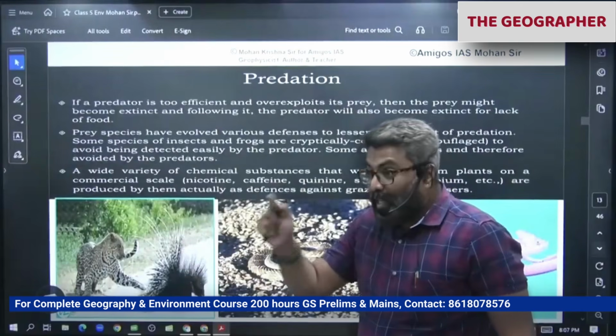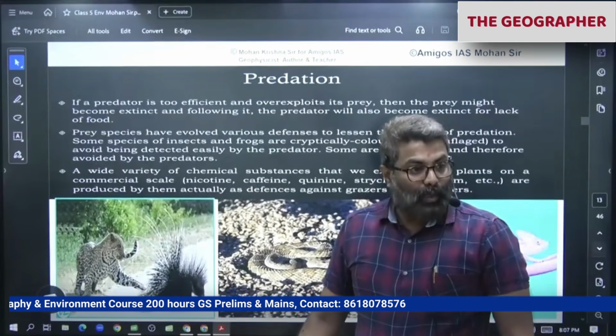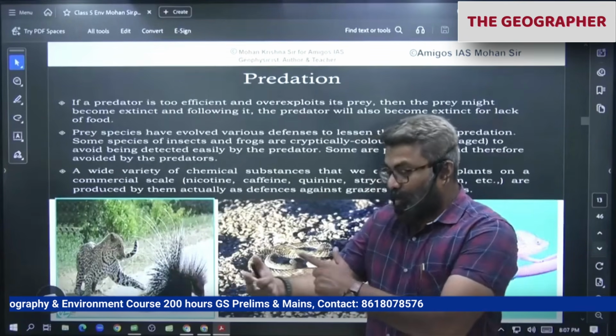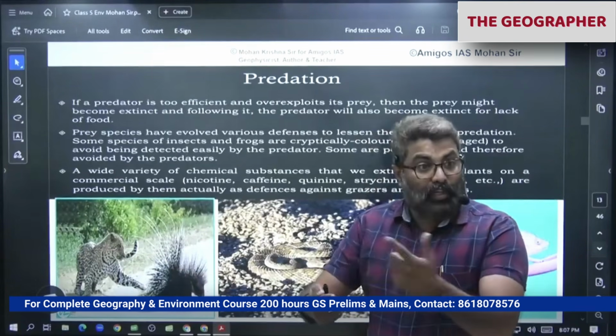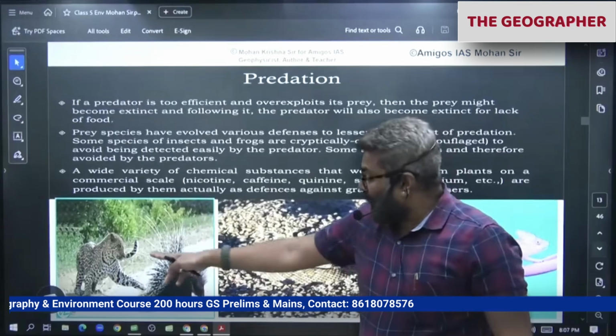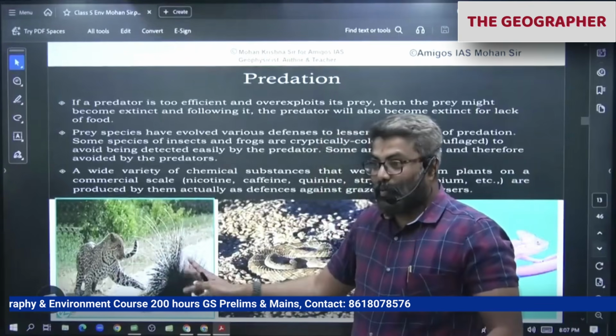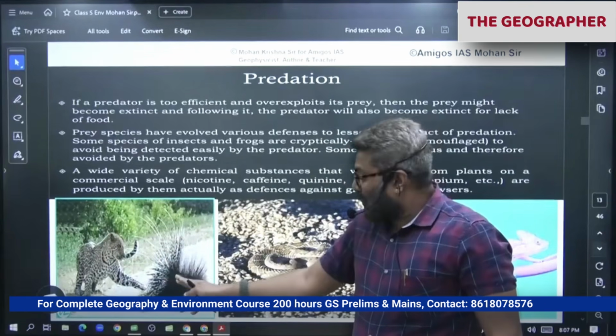So they have this kind of quill, we call it a quill. You can notice how these quills from the porcupine are very sharp. It will be almost this length, very sharp, and it hurts also. So what happens when the leopard tries to hunt? The leopard thinks, okay, this is very nice food for me, tasty meat. So it comes and attacks.